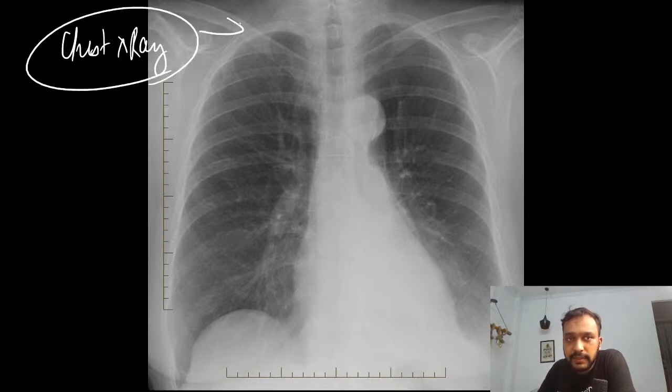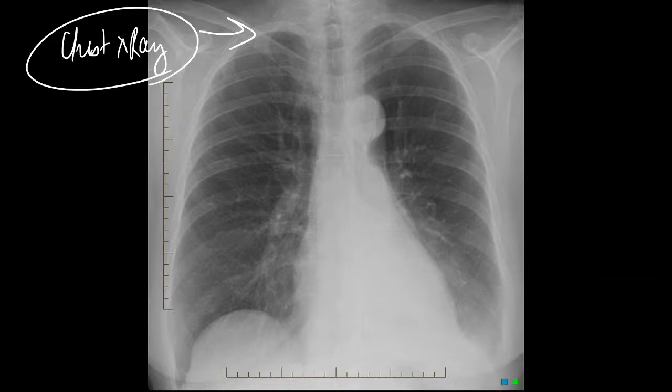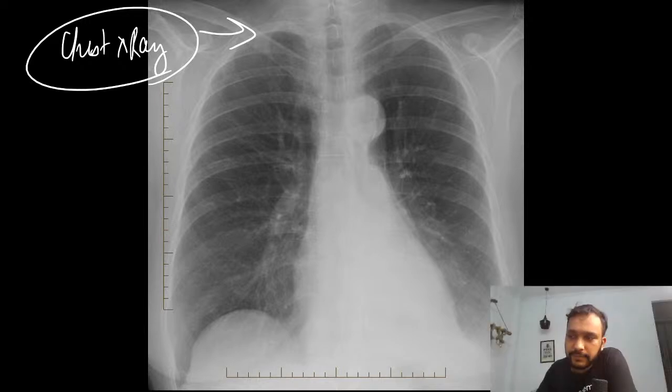Now guys, this is a chest X-ray of a patient. What is this chest X-ray showing? Come on guys, let us see. This is a very tough X-ray. Let us see who is able to identify. No. You can say there is mild straightening, but this is not the right answer. This is not the answer that I was looking for. What else can you see in this image, guys?